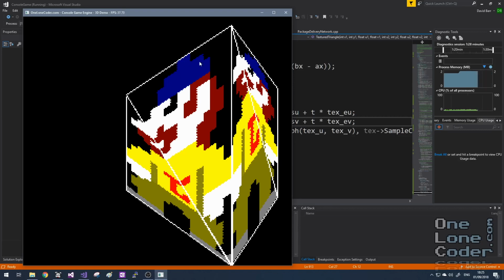And if I try and find an extreme example like this, we can see that for one of the triangles, all of the pixels remain parallel to one of the edges. And for the other triangle, they remain parallel to the other edge. And they don't meet up in the middle. And this is fundamentally a problem. We haven't taken perspective into account in our texturing. Everything we've done has been linear interpolation, which means we're trying to attribute the same amount of information per pixel regardless of how close or far it is away from the camera. And so we must do something about this.